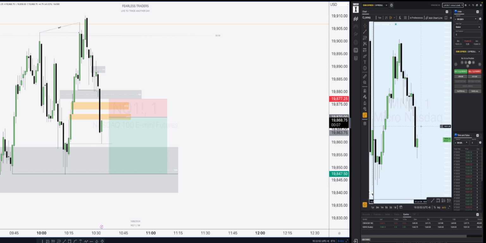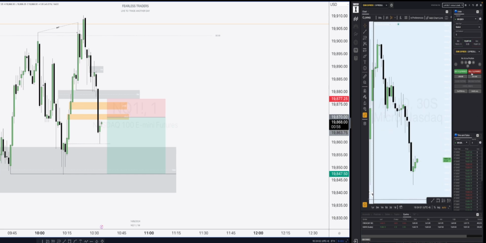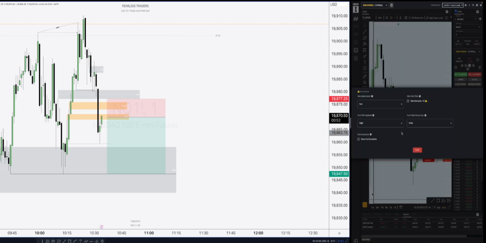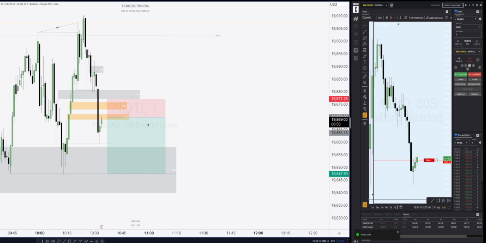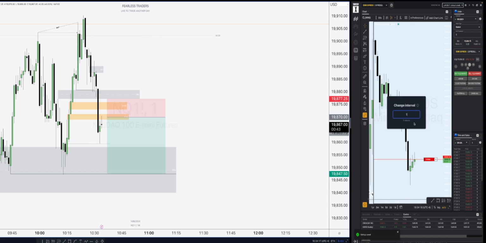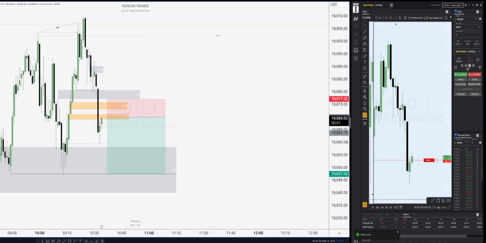Okay, we get a little bit of a push up here. Order filled. I'm in shorts there. Why am I seeing money here, bro? It should be ticks. And my stop is gonna be at like the 1 minute. And then the 1 minute we have this for value gap, so the top of it.